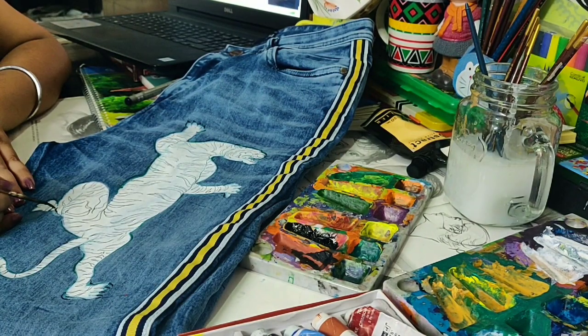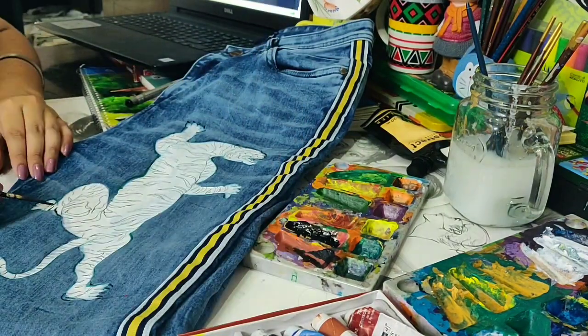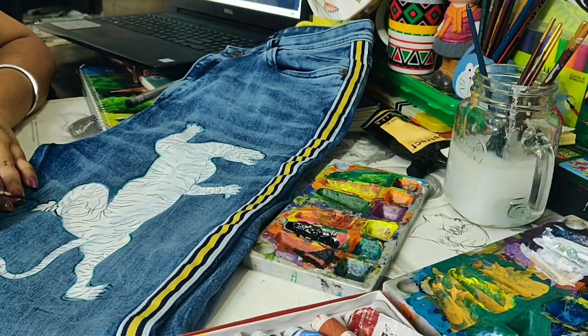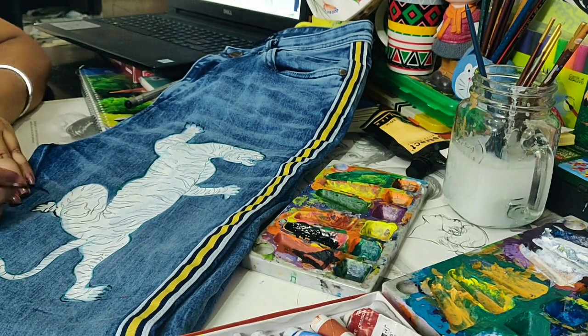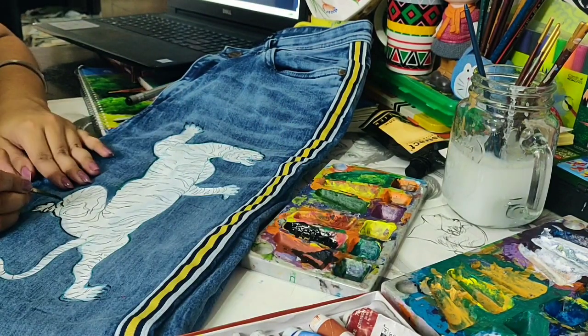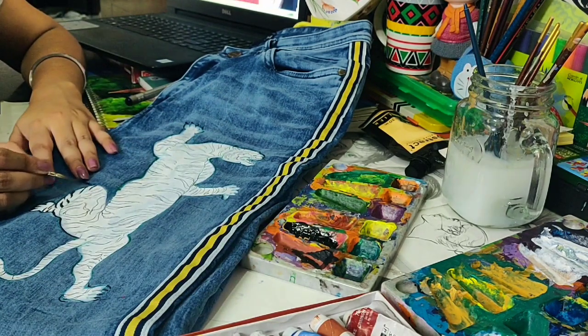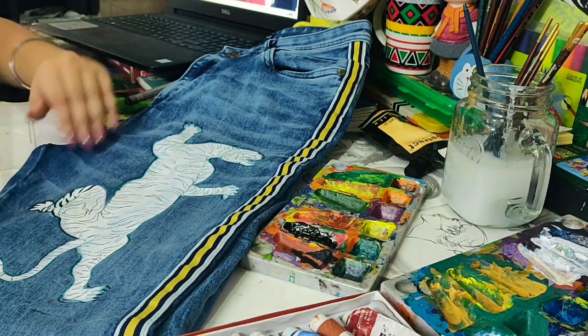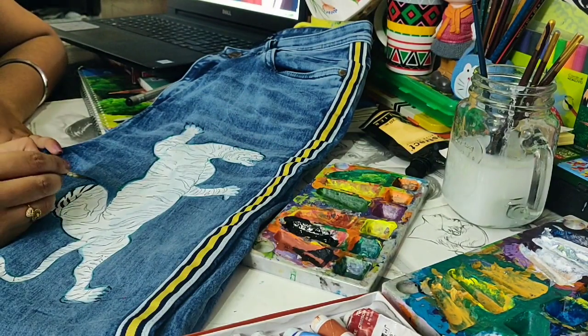And now I have taken the black color on the palette and mixed it with some water, and I'm starting to give some black stripes on the legs with fine detailing one by one, so it will look more realistic and vibrant.